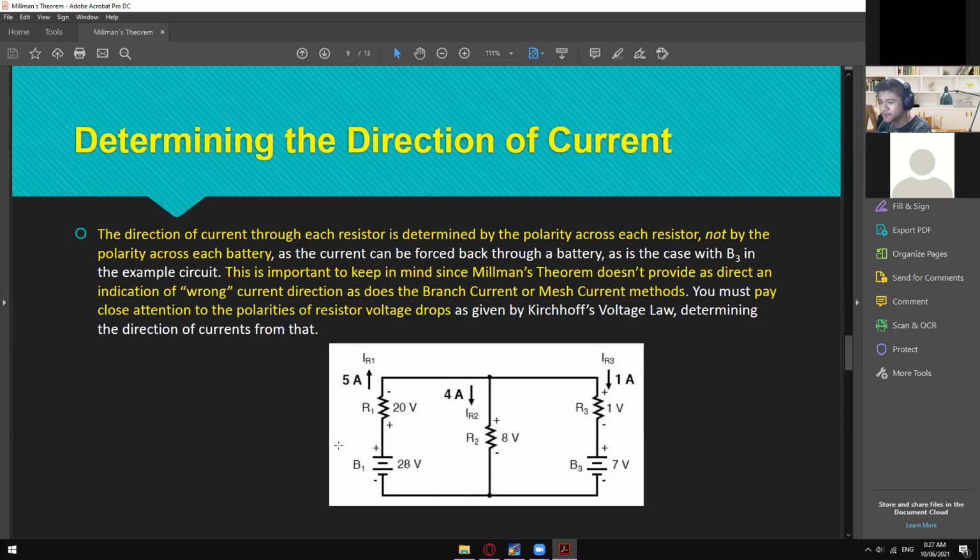But then again, if you're going to take a look at the voltages themselves, it's only logical that we have that flow of current, since this one has the highest voltage source. So basically, we have this flow of current right here, and then it will flow on the second branch and then the third branch. This flow of current right here will be dominated by this left side branch. Okay, so I hope you guys got the idea. Any questions so far?